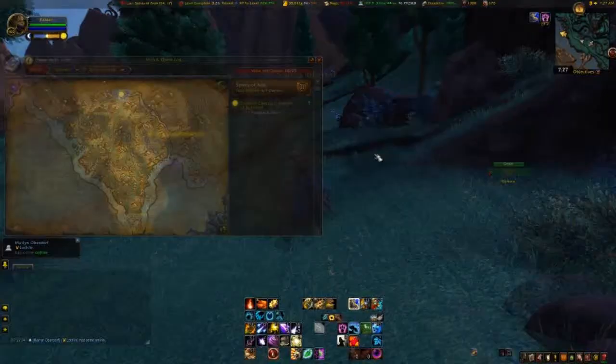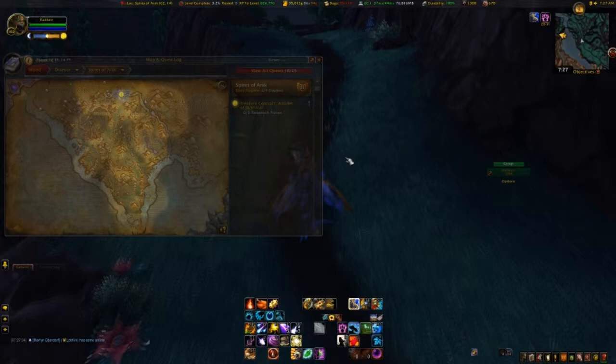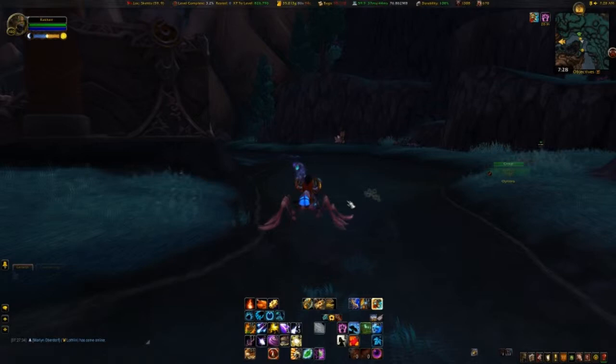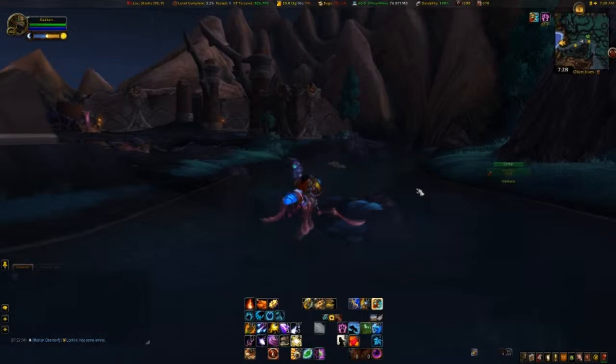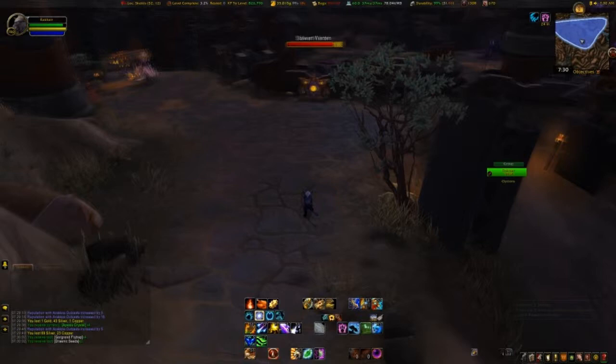Once you land at that flight point, we're obviously going to head north and make our way over to this area to find some of the research notes. Once you get to the top of this hill right north of the flight point, having the water walking ability is going to be a plus. It's going to make things a little bit easier to get there without having to struggle with the hillside and mobs. What you're going to be looking for once you get up here into the area marked by the quest is research notes that are going to be on the ground, so you're going to have to wander around a little bit until you find all of them.